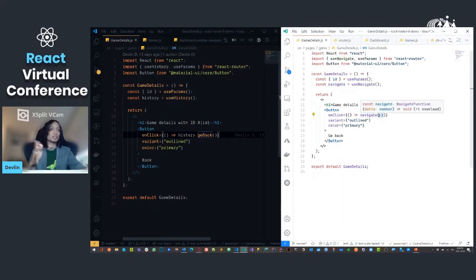So it will remove one page from the stack, or pop it off, so you go back to the previous component page. You can also adjust this -1, or if you want two pages or two components removed, you put -2. So navigate and then pass a number here, instead of history.goBack.